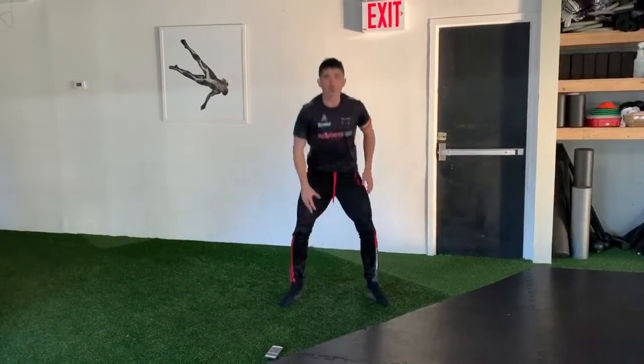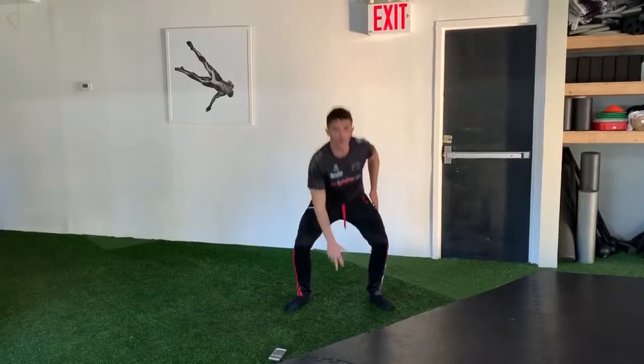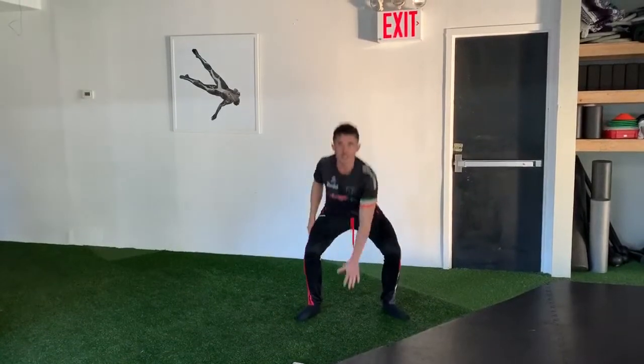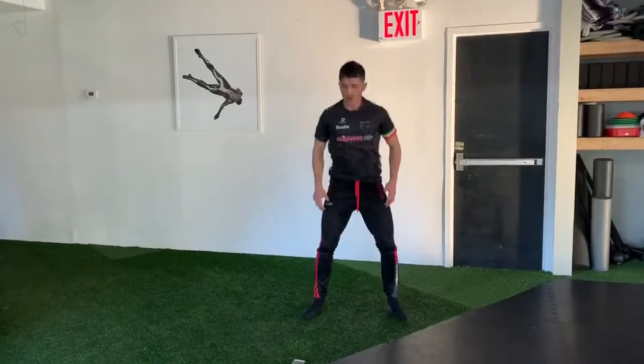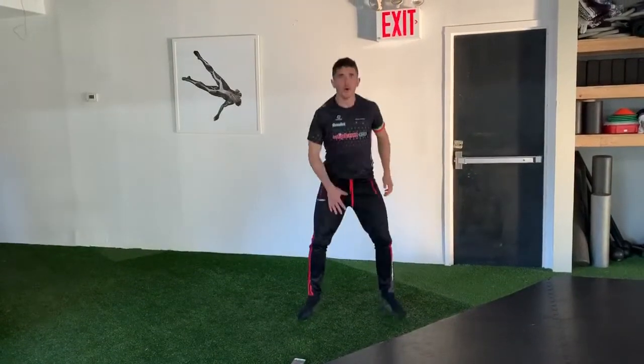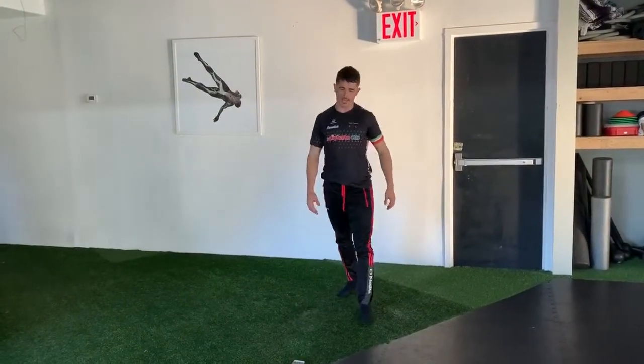Make sure the tempo is going, make sure we're working hard for the 40 seconds, and then we can break completely for the 20 seconds in between each one. Last 5, 3, 2, 1, and break.